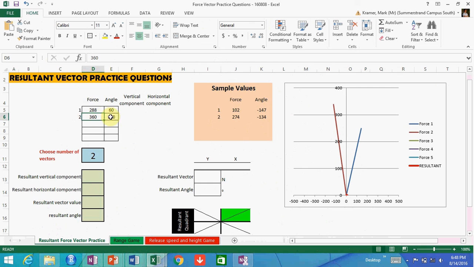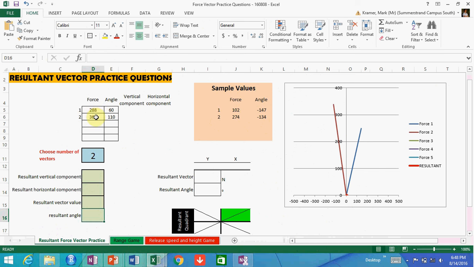I've just taken a sample already. In this case, a vector of magnitude 288 in terms of force at an angle of 60. That's the one that you can see over here. And then a magnitude of 360 at an angle of 110. That's the one that you tend to see here. So what we want to do now is find out what the resultant is. So you'll have to work it out on paper, plonk your answers in here, work all your answers out to the nearest 2 decimal places, and once you've put all your answers in, it will reveal what the solution is here, and it's going to give you immediate feedback to tell you if it was right. And then you could always go back and see where you were wrong.